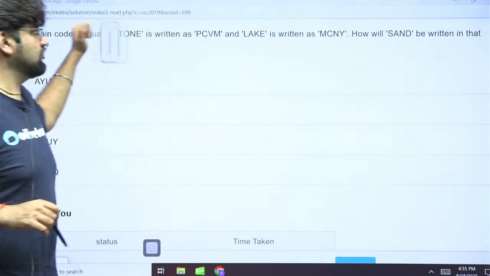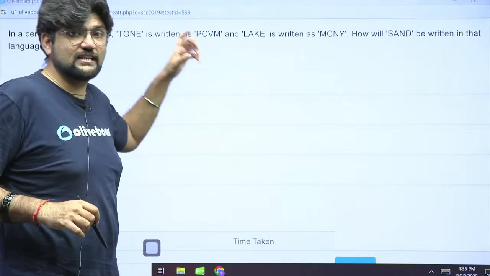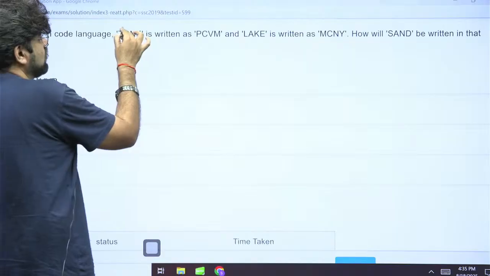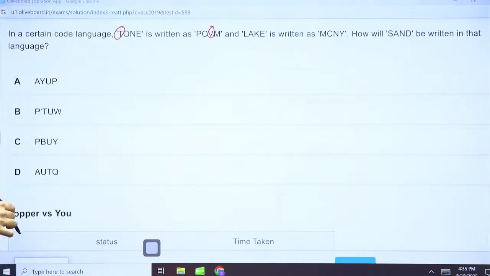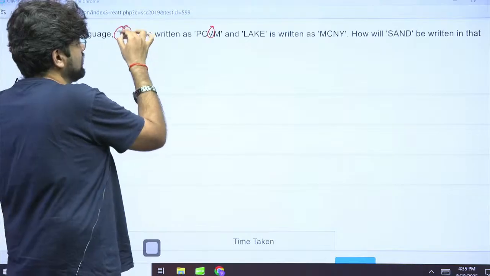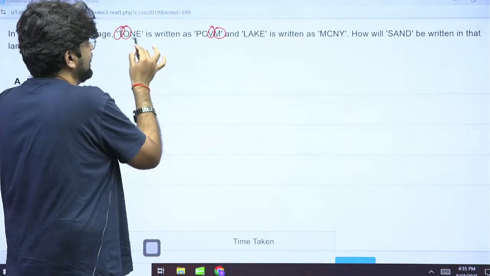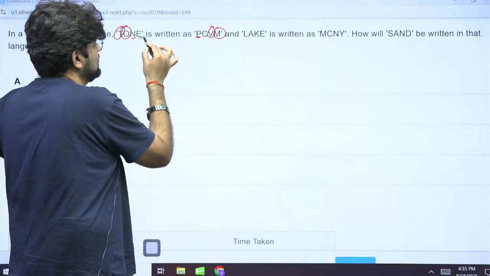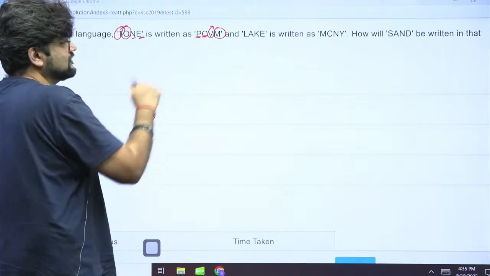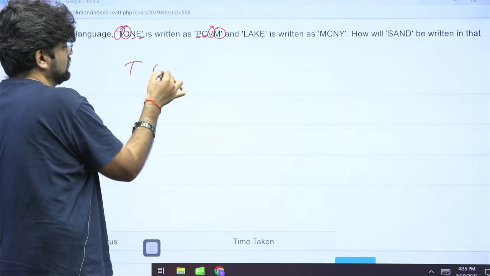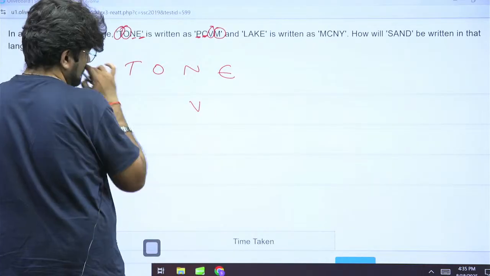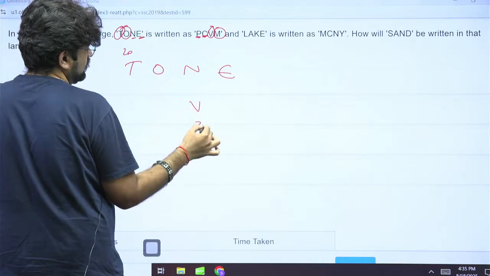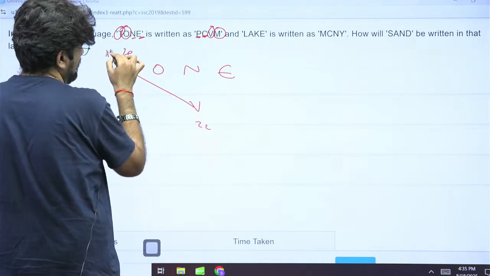Now you check it in a different way. How do you think T is most related to? T is most related, or closest related, to V here. Okay, O is related to M here. N is related to P here. And E is related to C here. This also makes sense in terms of direction. So what is happening is I am having the word T-O-N-E, and I am writing V here. So this is 20, this is 22. I am adding plus 2.